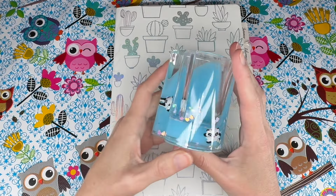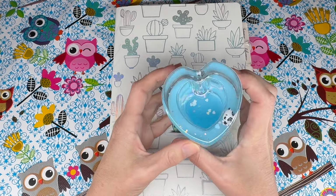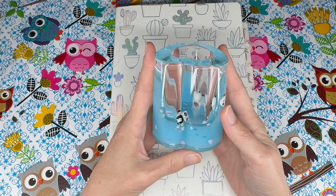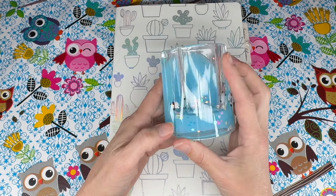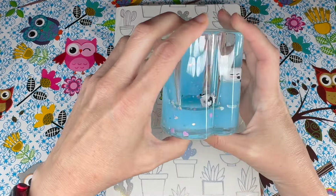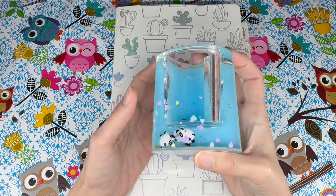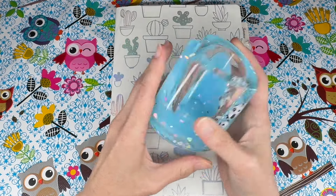To start with, I want to show this. It's not really related to coloring in any way, but I suppose it could be used as a pen holder. And in fact, I think that is exactly what it is. I saw this in my local sort of dollar store, even though it definitely did not cost $1. It's a pen holder that has pandas in it, and they swim around, and it is just so cute. So I keep this on my desk and giggle every once in a while shaking it. Anyway, it's very cute and I like it.